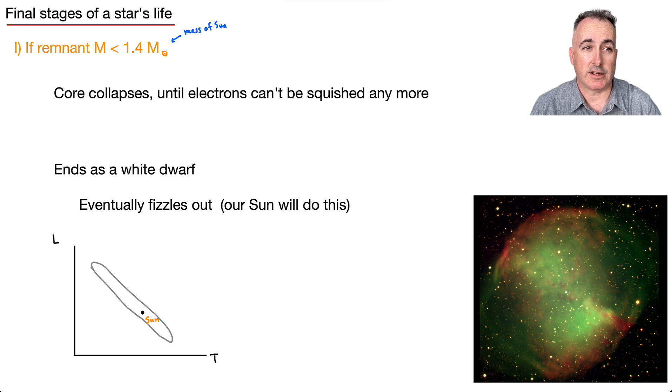So let's look at the final stages of a star's life. It all depends on the mass. Remember I said so? If the remnant, if by the end of its life, if the mass of that star is less than 1.4 times the mass of our sun, now you don't have to know the word for this necessarily, but it's called the Chandrasekhar limit. So this is what's the Chandrasekhar limit. What it says is this is the maximum mass of a stable white dwarf. So anything less than that, you're fine. Anything greater than that, not fine. So our sun, for example, is going to be like this.